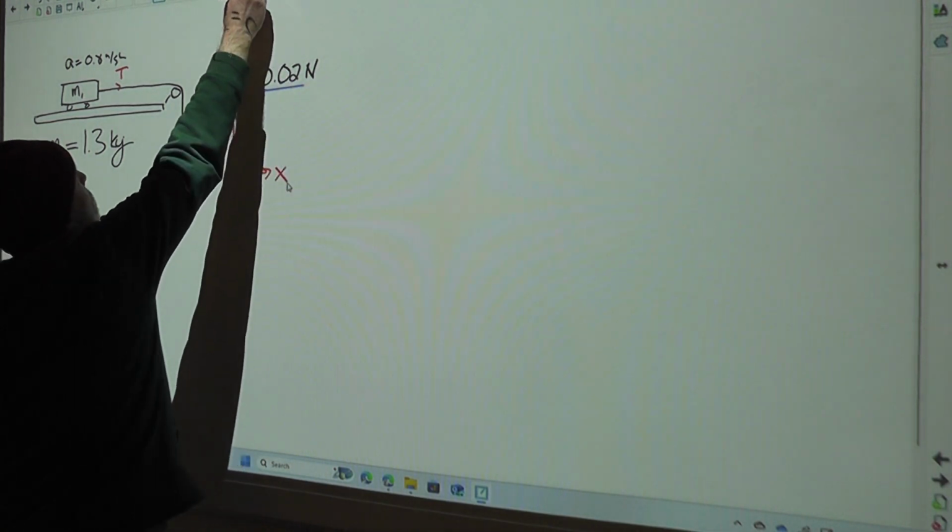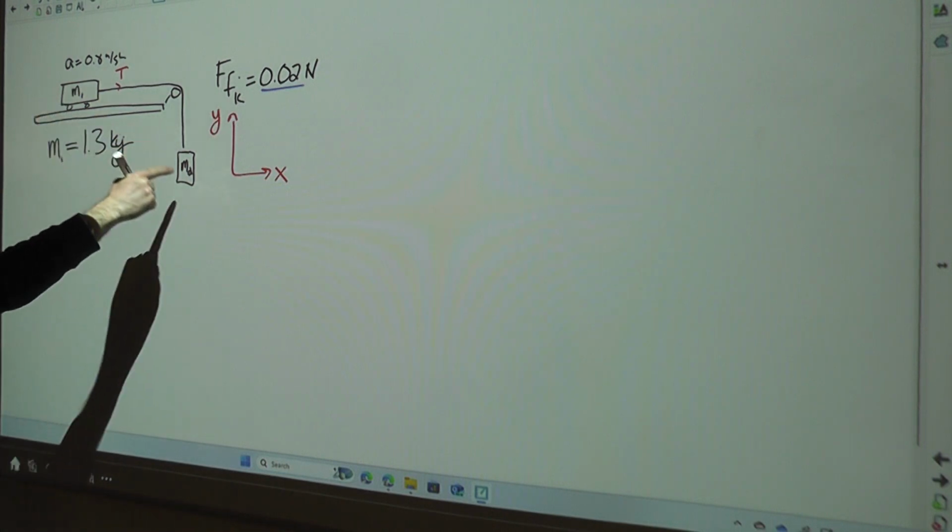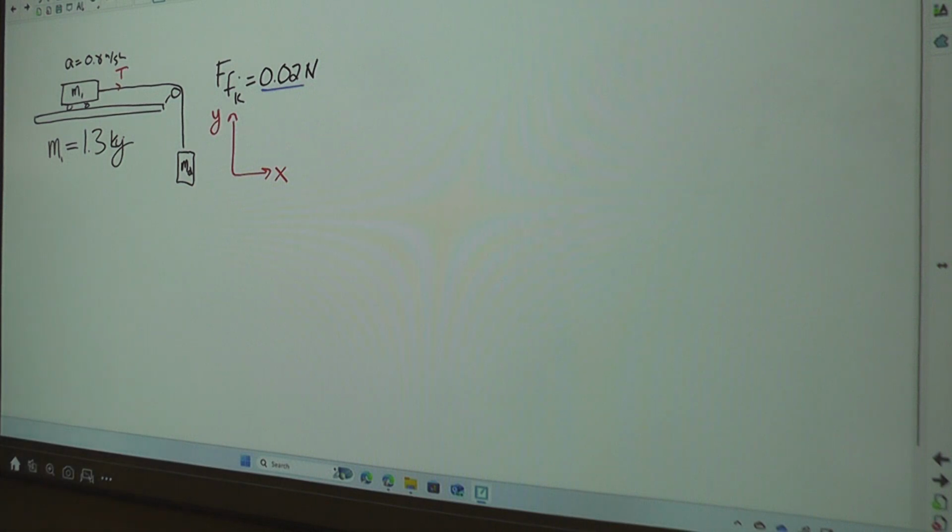Step two on our system was to draw free body diagrams. We need two because we have two objects. I'm going to label the objects M1 and M2 because that helps me keep track of one of the really important forces, which is the weight, and mass shows up in Newton's second law. So we'll need the mass of these two things.